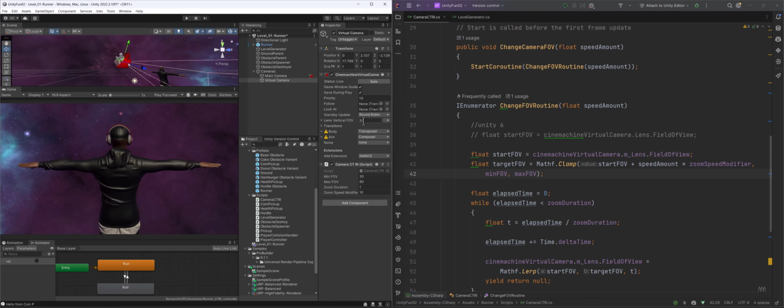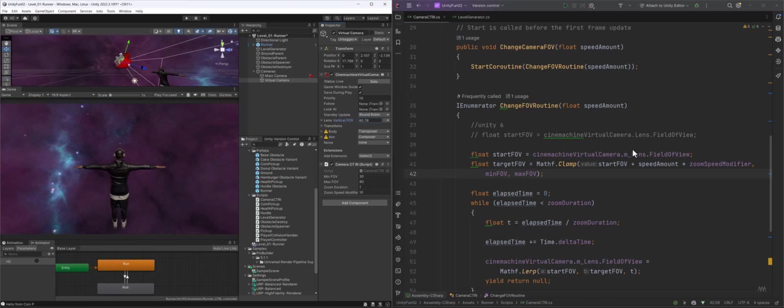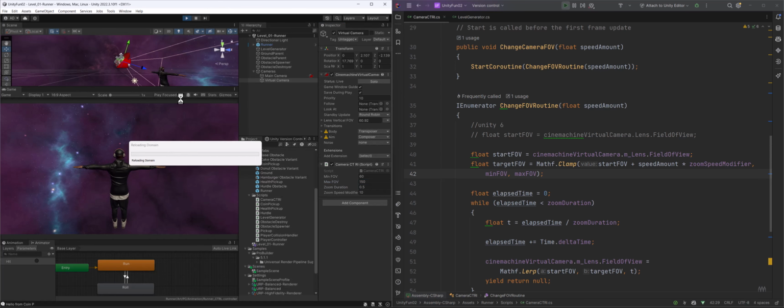And the way you could do that is you just look at this lens vertical field of view. It's way too close. So maybe the lowest we want is 60, because we could keep him in frame. And then we also want it to follow him. So we'll get to that later, maybe another video. And then the max field of view maybe could be 150. And then the zoom duration, we can make it 0.5. And we save that and we press play now.